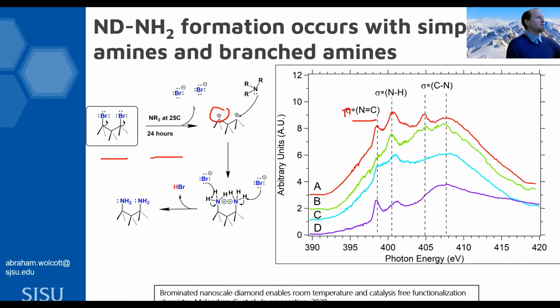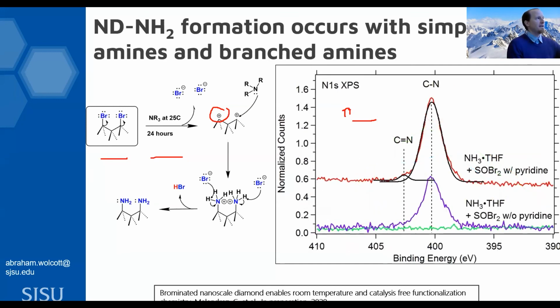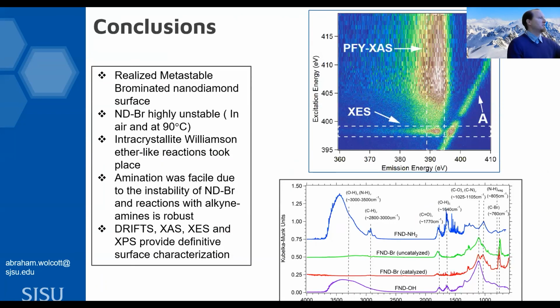Of course, we don't just use our XAS to verify this. We also use XPS. We verify that we can see a majority of the surface is dominated by our amines, and we have some amount of imide bond formation, but it's relatively small, which is consistent with not having many carboxylic acids. So we have very few acid bromides. Most of it is being dominated by single carbon-nitrogen bonds on the surface itself.